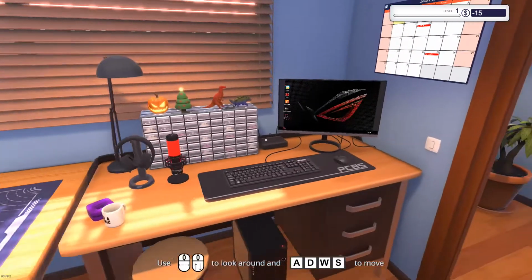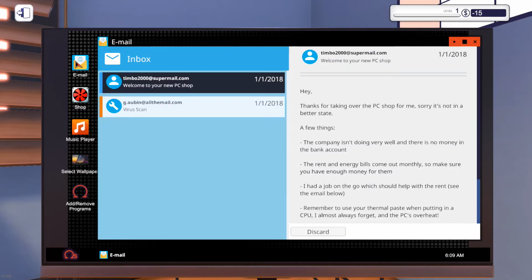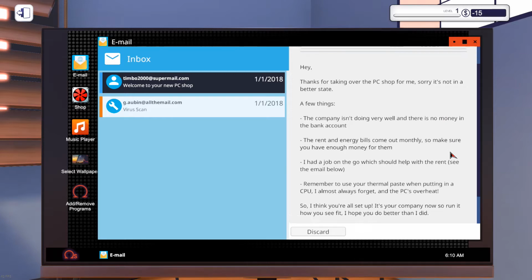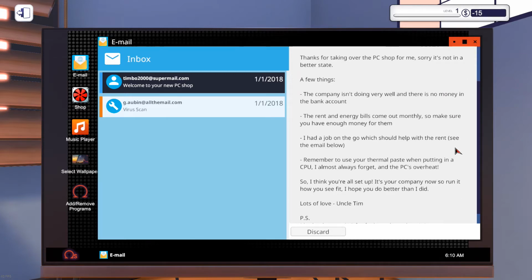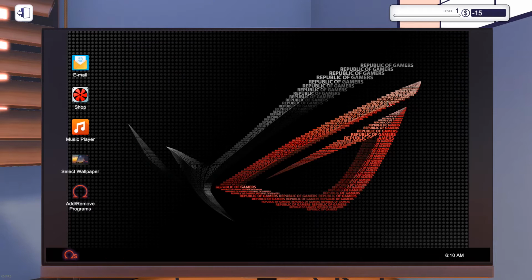So that said, there was an email, wasn't there? Thanks for taking over the PC shop. Company, no money in the bank. Yeah, we're at minus 15 at the moment. Yeah, well, duh. Of course you use thermal paste. Of course it always depends on which one you use.